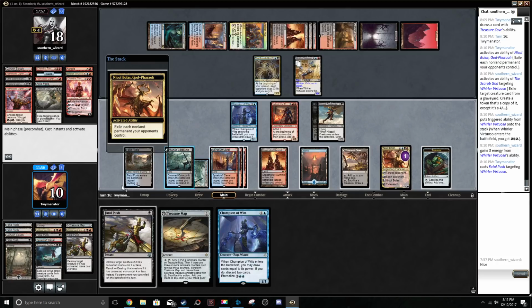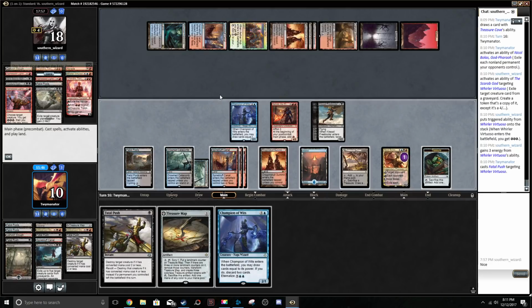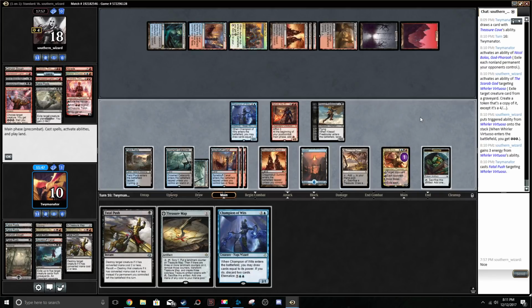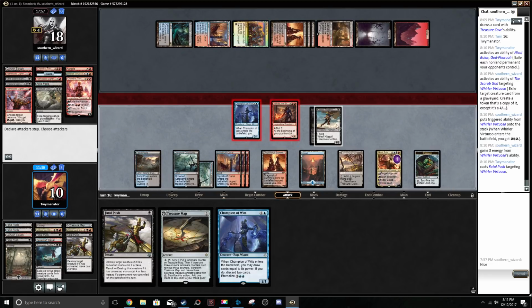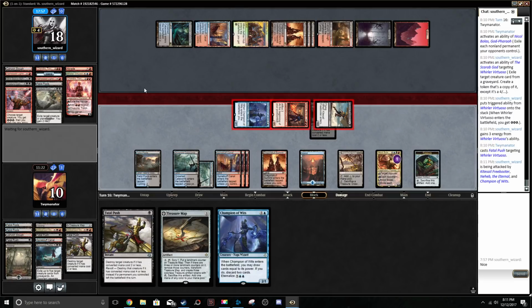Oh, wait. What just happened? Something's going on here. Okay, there we go. I didn't know if this said, is this non-token? Exile each non-land. No. Okay, then we didn't need to Fatal Push that. Okay, let's just go to combat. Get in, get in, get in. Okay.